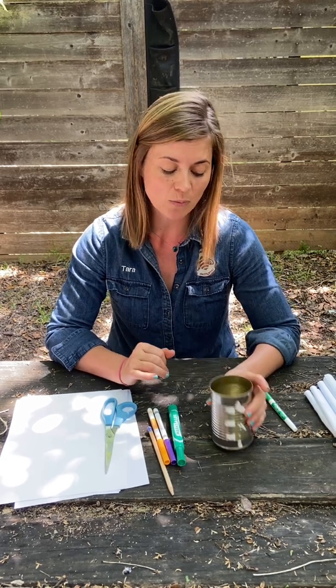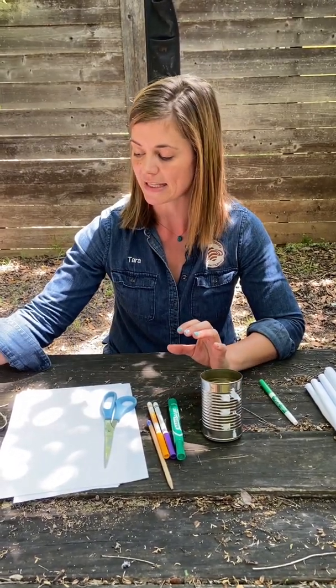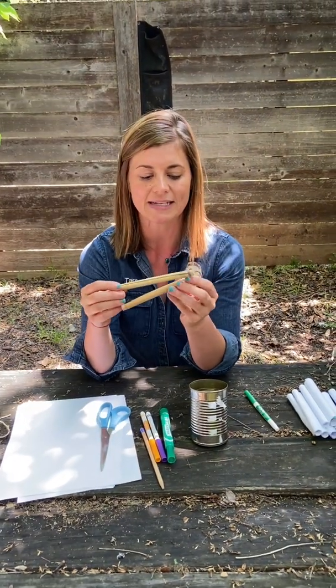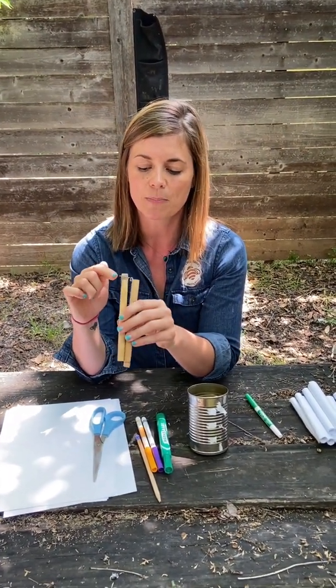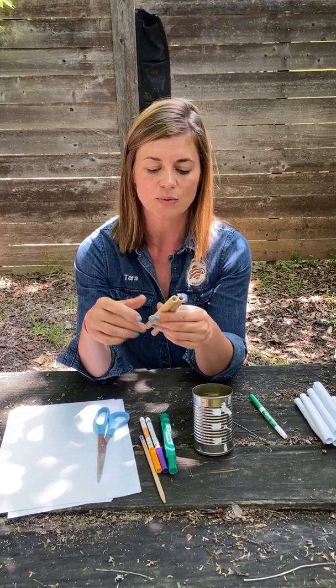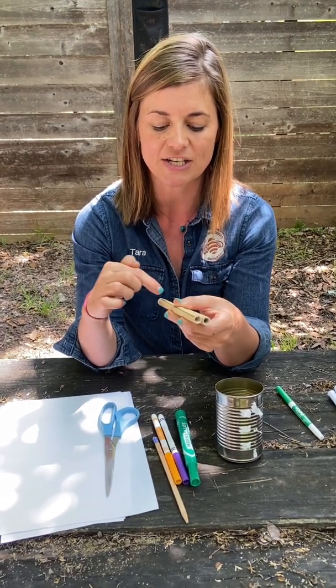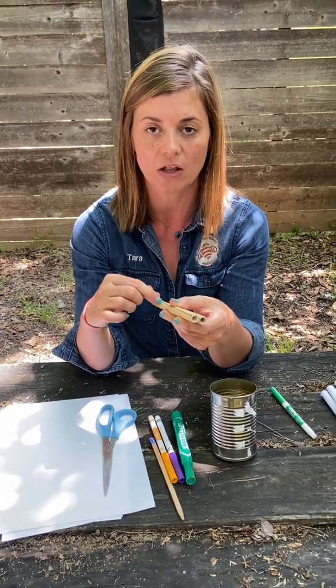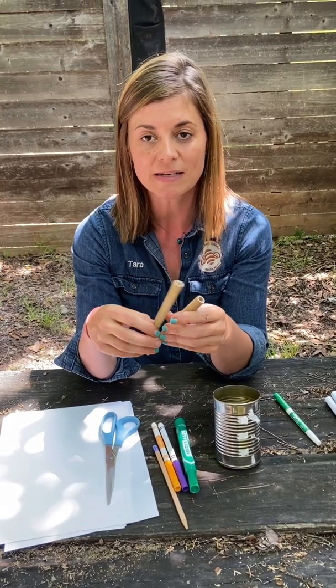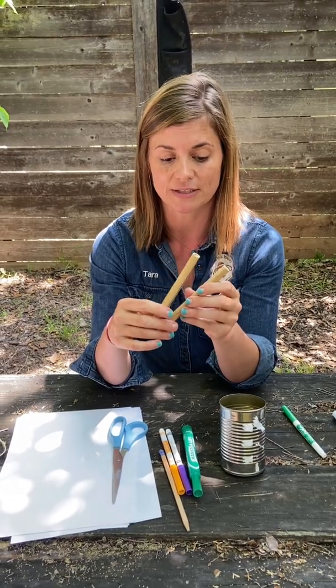The type of home we're going to build today is for two types of bees that we have native here in this country. Those are called mason bees and leafcutter bees. So both look for empty reeds like this in order to build their nest inside the reed. The mother bee will gather materials to build little chambers in these reeds, and she will lay an egg on a drop of pollen in each chamber. Mason bees are going to use mud to build their home, and leafcutter bees are going to use leaves.